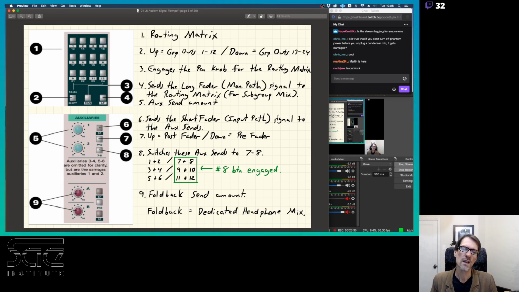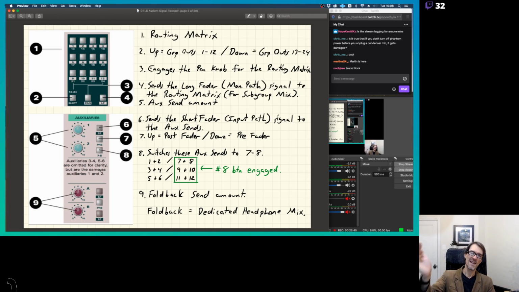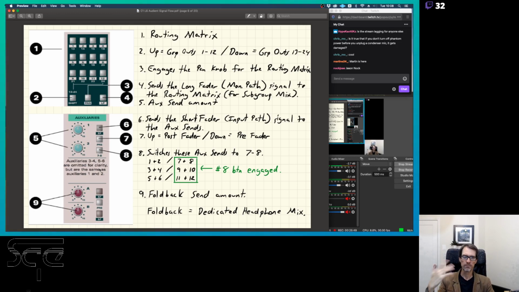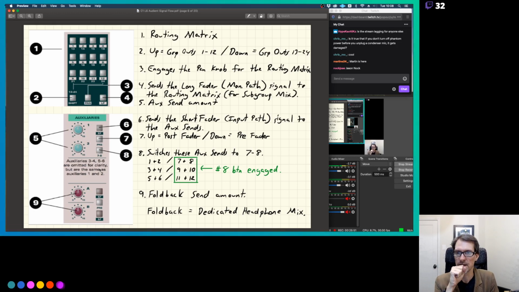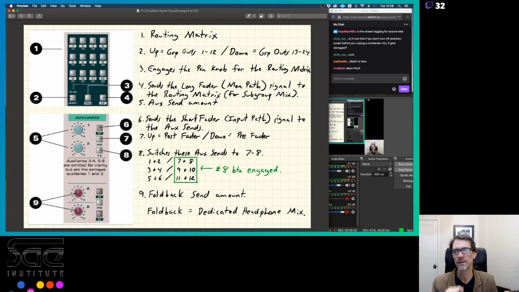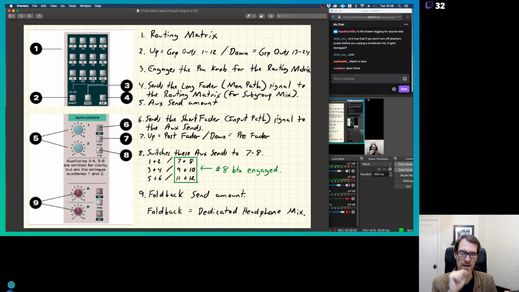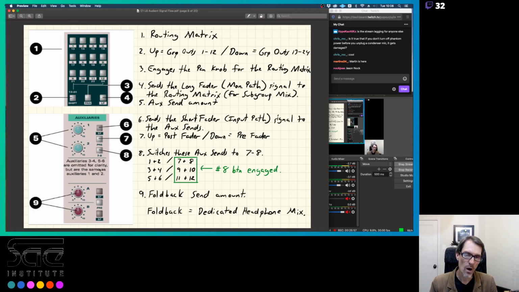So essentially, if I wanted to send my vocal to a reverb, I can do that using these aux sends here. If I wanted to send my vocal to the reverb coming from the input path, let's say, for example, my singer is in there singing and says, I want a little bit of reverb on my voice so I can record and hear some reverb on my voice. You would say, okay, cool.